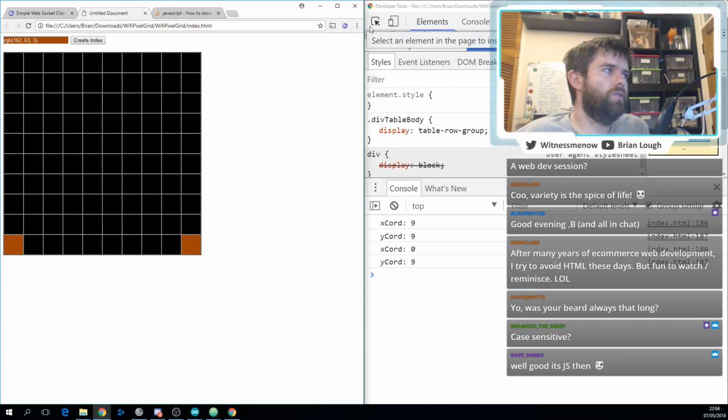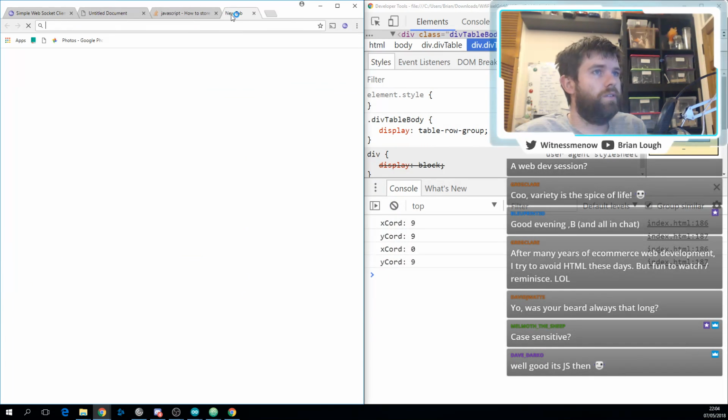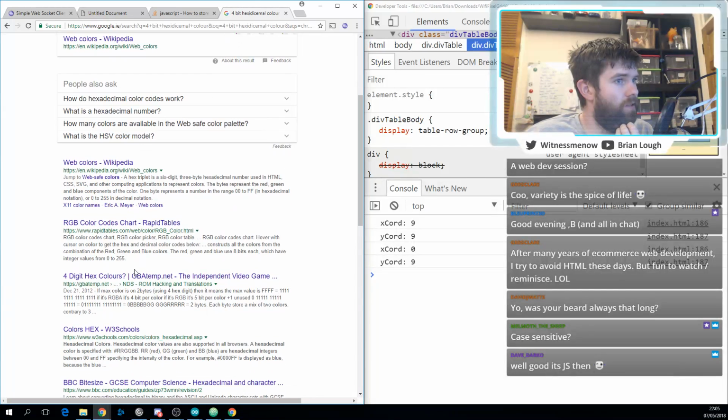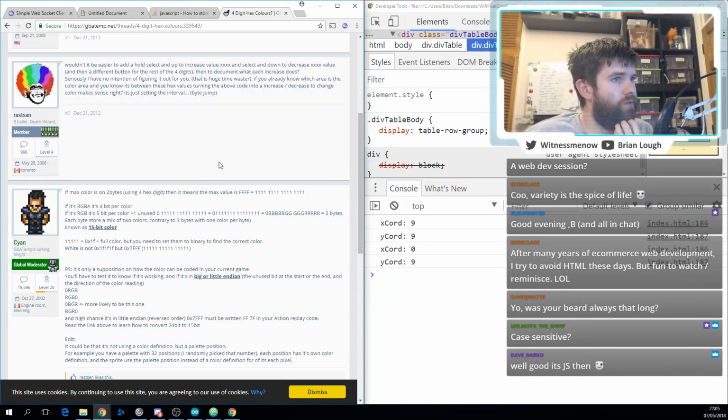So now we need to get the color and convert it to what we want to convert it to. So what is this format? It's hexadecimal, but what is it? 4 bits? Is it 4-bit color format? 4-bit hexadecimal color. Is that right? Four-digit hex colors. It's 4-bit per color.